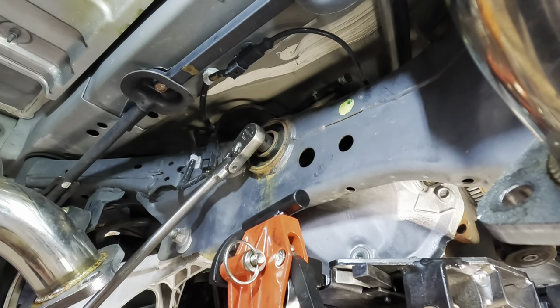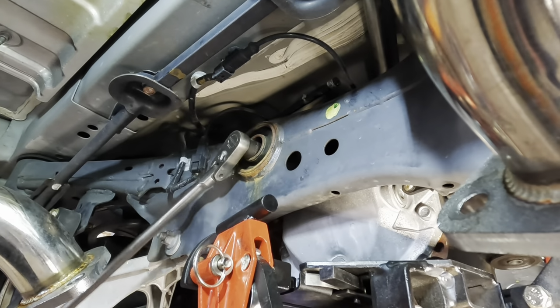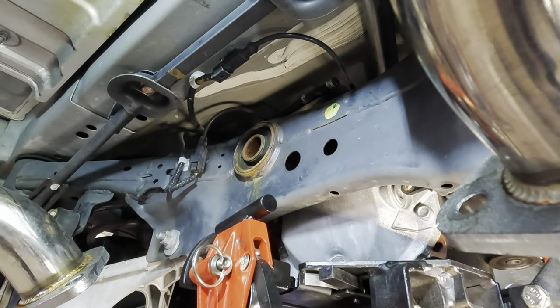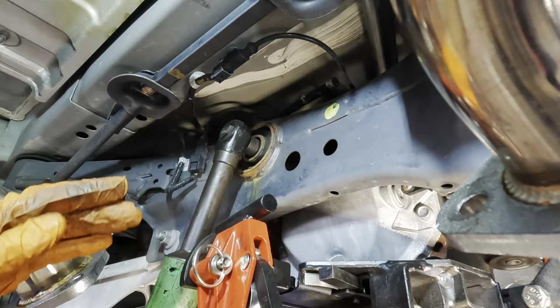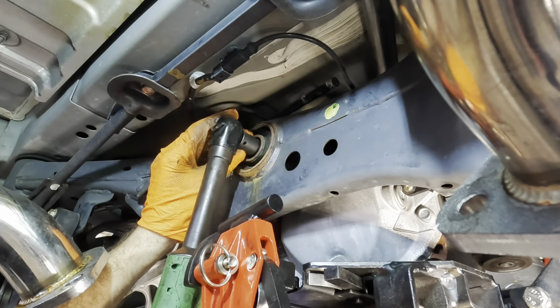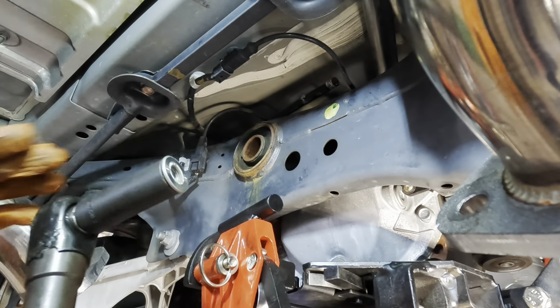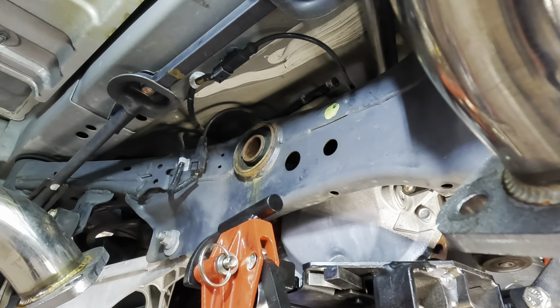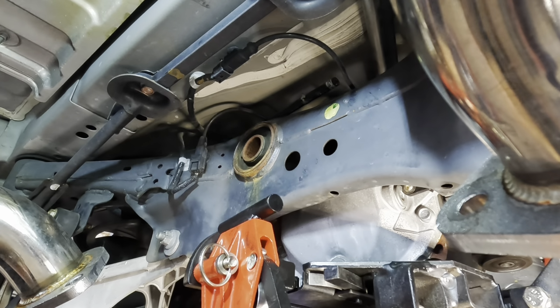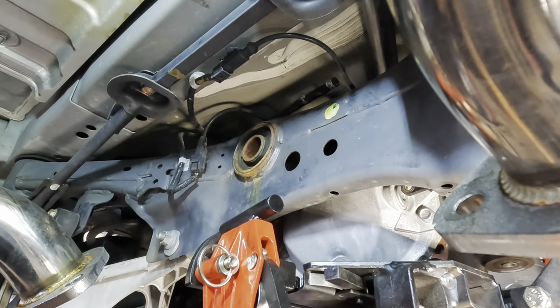Pulling down. Look at that differential move. Whoa, there we go. Dang, got it. Now, the nut is going to come out. As I loosen this, I'm watching that diff to make sure it doesn't fly out of there. I think we're good. There's our nut. So nothing is hanging onto this diff except for the stand. That was a bushing.